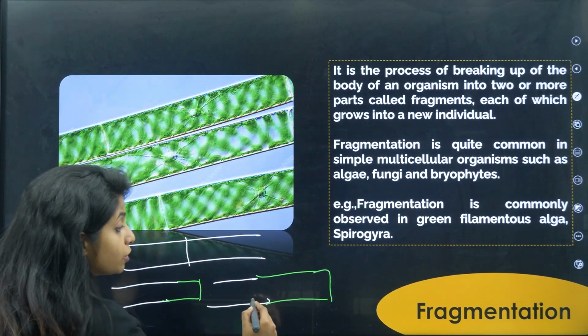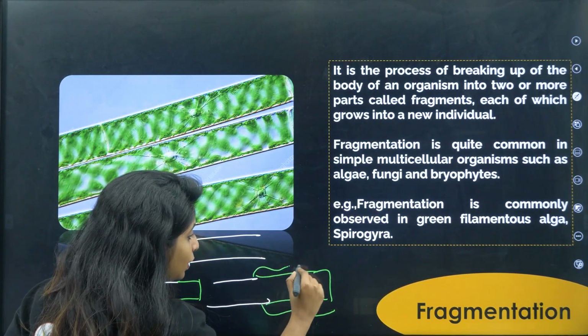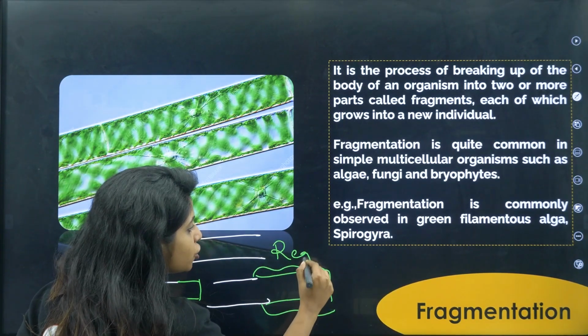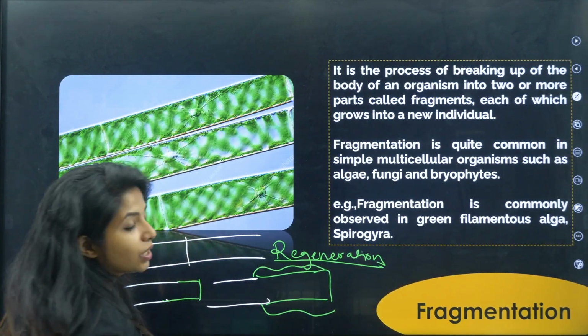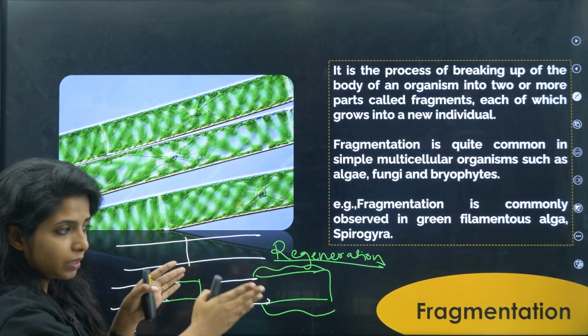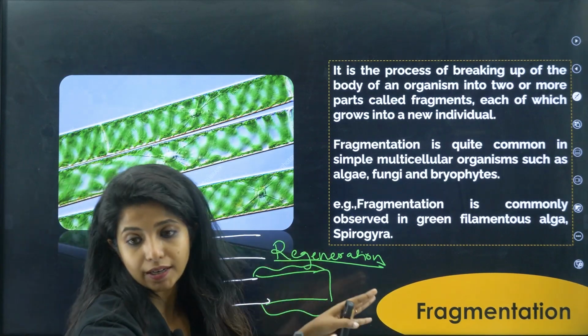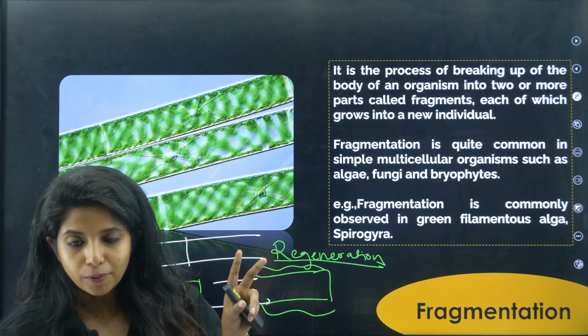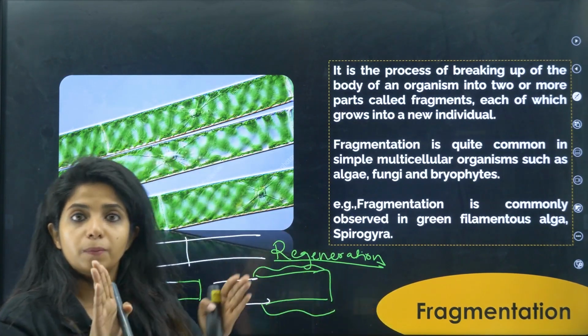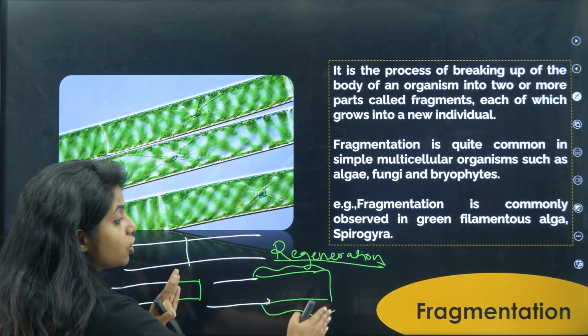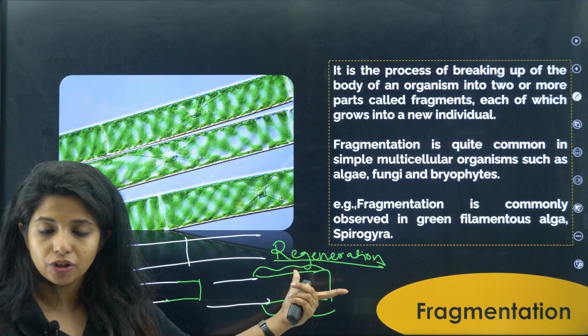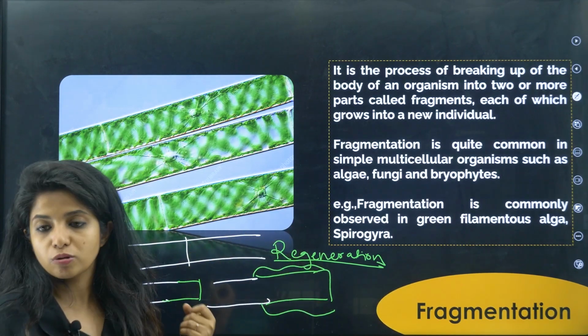Okay. Now this process where the whole new part is coming, it is known as regeneration. Now that is given in your NCERT. It is given in your NCERT that when there are missing parts, they get regenerated, and it is not a type of reproduction. So people confuse it for reproduction. No, fragmentation is a type of reproduction, and the extension that is happening is known as regeneration. You're regaining the lost parts.